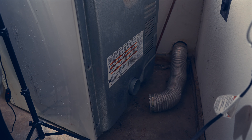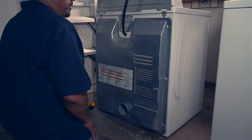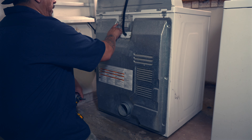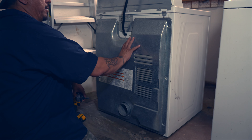The next thing I'm going to do is turn my dryer around and face the back to the open side so I can work with it and you can see better. And we're going to take that back panel off. Now that we have the back facing us, I'm going to remove all these screws right here that hold this back panel on.